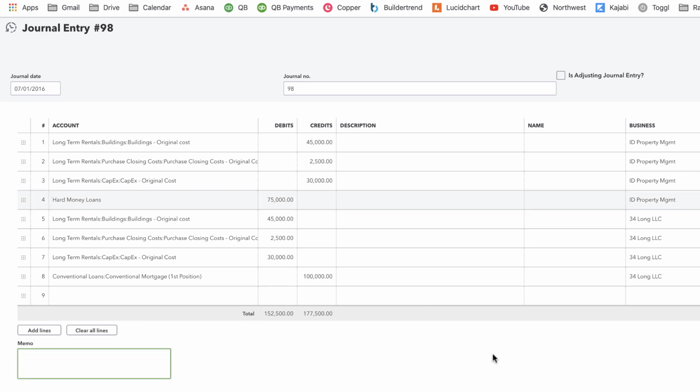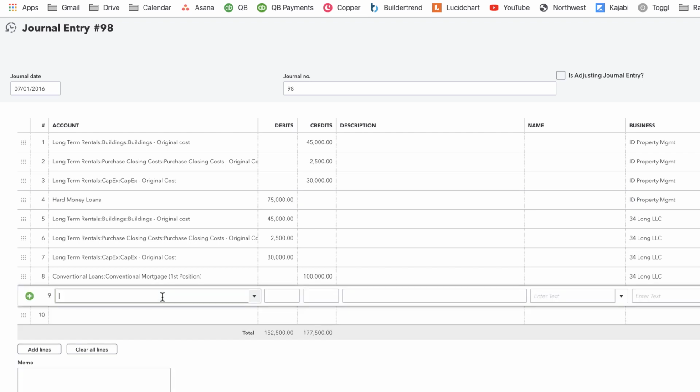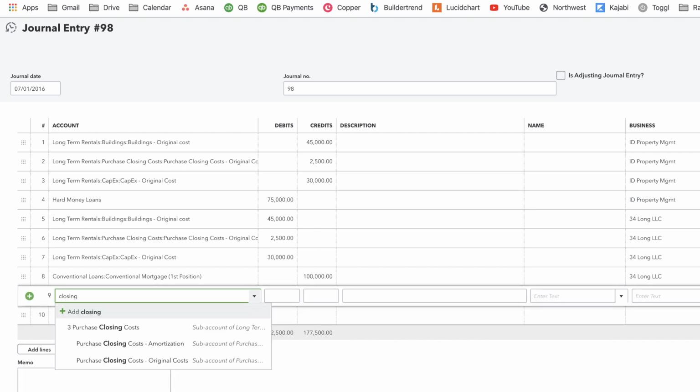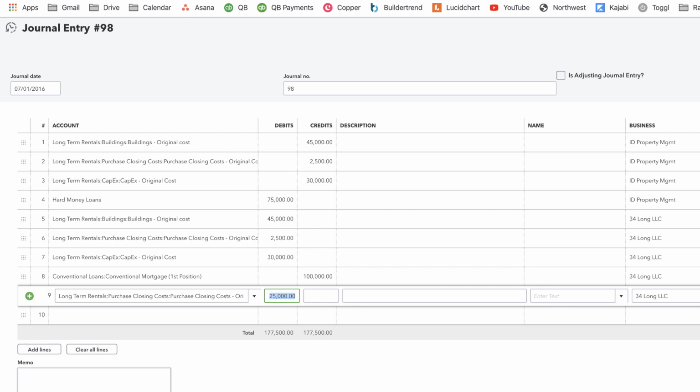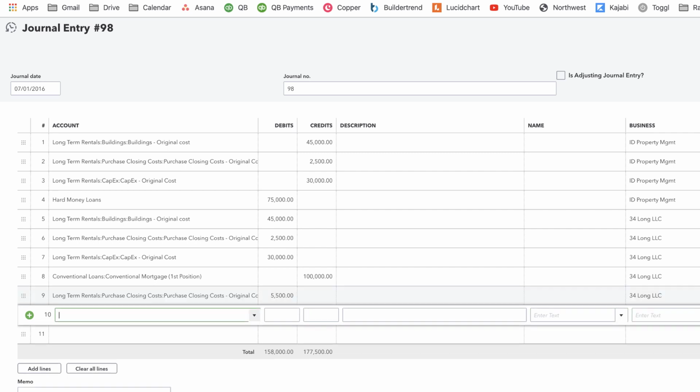Now on this refinance, I probably have additional closing costs, right? That's probable. If you have additional closing costs, you could put in a new line item for all of those additional closing costs. Let's say it's like $5,500, okay? And then what else is happening here? Well, I could potentially get cash back at closing, because my loan amount is more.